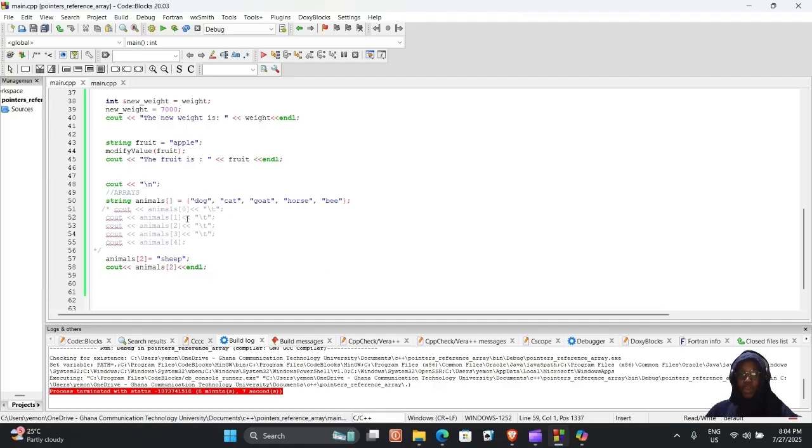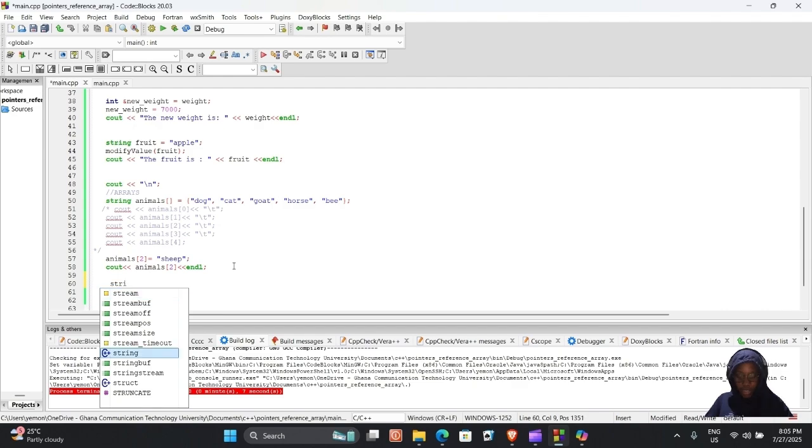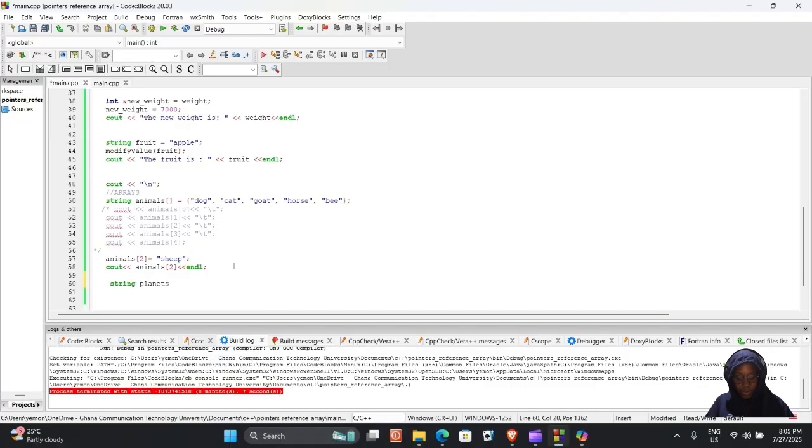Okay. There are different types of arrays. We have 2D arrays and 3D arrays. A 3D array would look like, so let me say 2D actually. Let's start with 2D. String, let's say planets. And then we'll have two of these. So the first square brackets is for the rows, number of rows, horizontal. And then the second square bracket is for the number of columns, vertical.